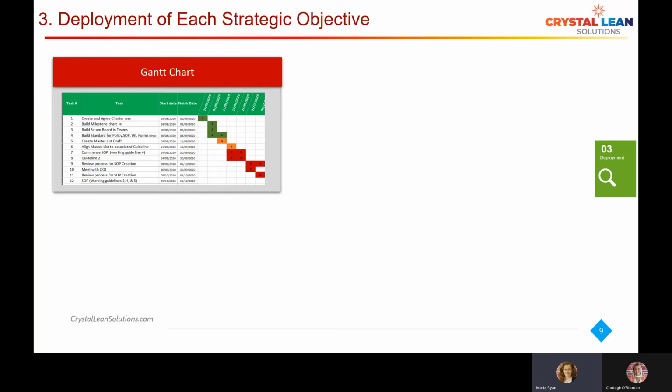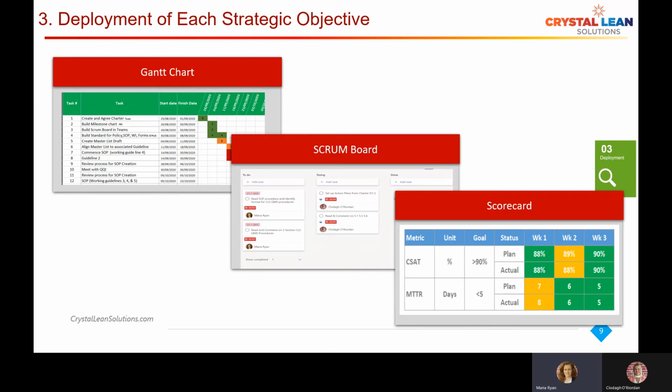And from that, to bring it to life, for each of the strategic objectives, each of those teams put together a milestone chart under the Gantt. Then we use the Scrum board to say, right, each week, what are we going to do? So we pick 2 commitments and you're going to work on those each week. And then the differentiator here between the other processes is the weekly focus that you'll see in the scorecard. So you were linking the Scrum right through to what are we actually going to deliver next week?